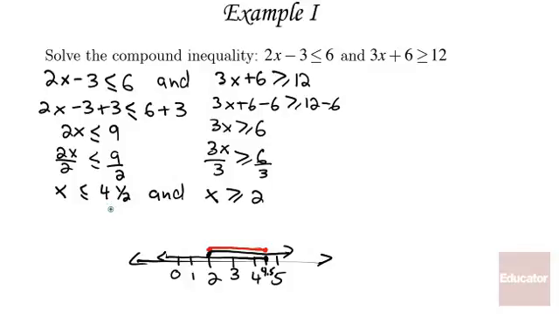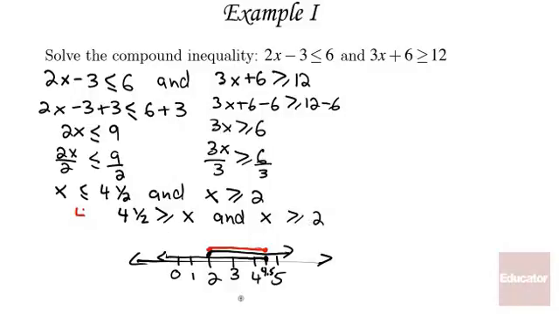I could write this slightly differently by putting x in the middle, seeing that there's some redundancy there. I don't need to write x twice, and then I can actually eliminate the second x and the word and. So showing you what I mean. x is less than or equal to 4 1/2, and x is greater than or equal to 2. Instead of saying x is less than or equal to 4 1/2, I'm going to put the 4 1/2 over here. So 4.5 is greater than or equal to x, and x is greater than or equal to 2.